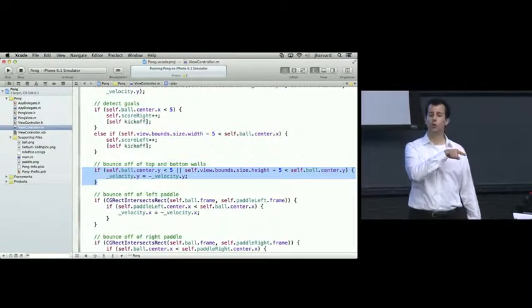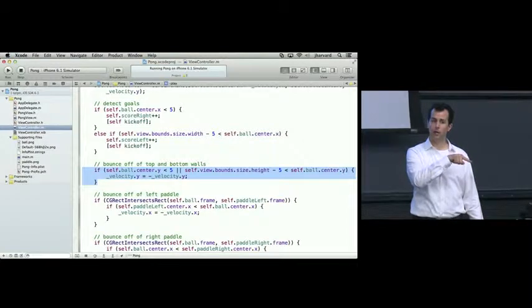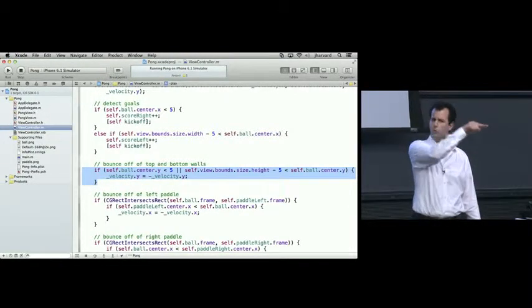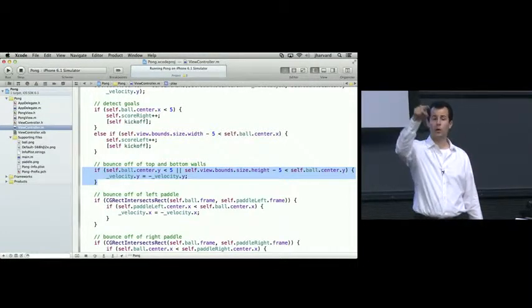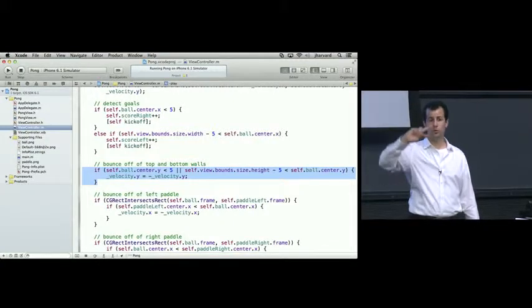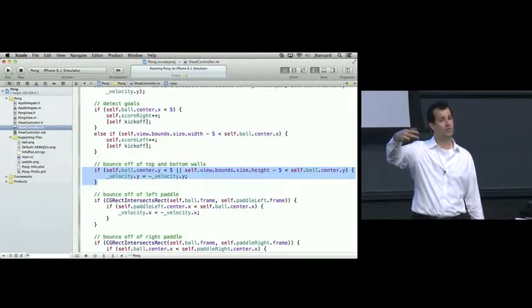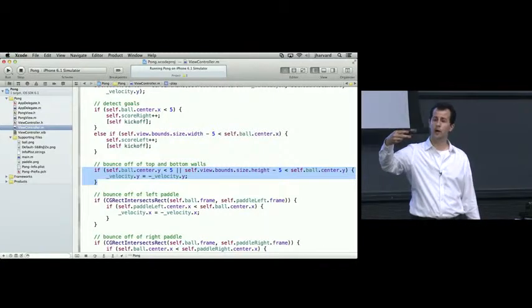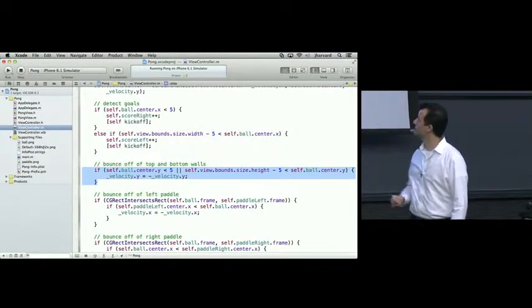If, again, you think of the motion as an x component and a y component, if the ball is going up this way, you don't want to change the x motion. You don't want it to go this way, because that would be weird if the ball hit here and then went this way. You want the ball to keep going to the right, but you want it to start coming down. So all you have to do is flip the y from positive to negative, or conversely negative to positive, and that's exactly what we're doing inside of this if condition.